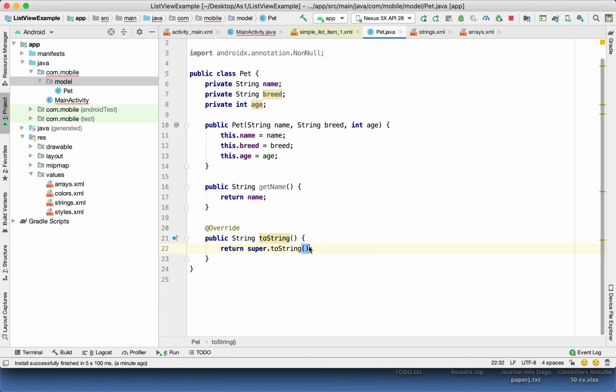So we can override the toString method to show what we want. So we can have the name. This must return a string, so I'm just gonna do it like this. String, and then have the name plus the breed plus the age.